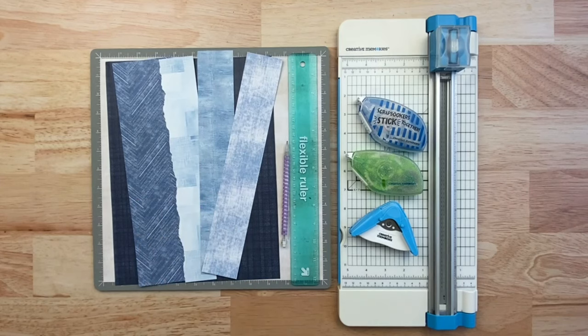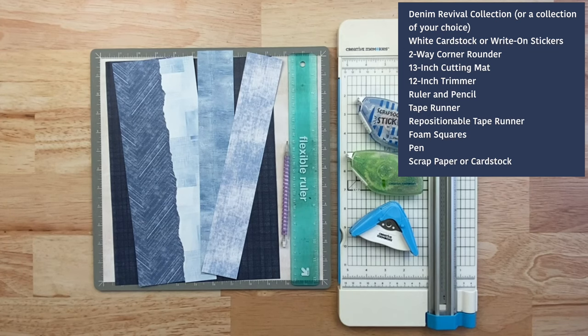So what we're going to need is the Denim Revival designer paper pack, embellishments, and stickers. We're going to need some white cardstock or the write-on stickers, and the two-way corner rounder, the 13-inch cutting mat, the 12-inch trimmer, a ruler and pencil, tape runner, repositionable tape runner, foam squares, and a pen. And we'll need some scrap paper or cardstock.